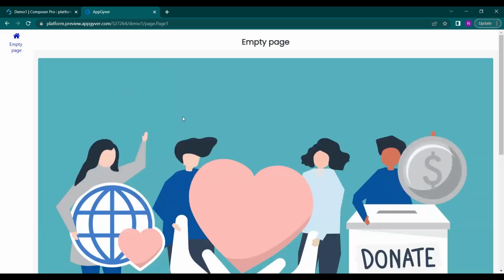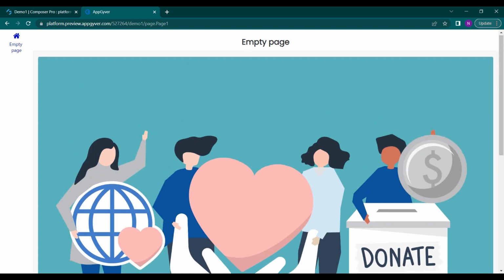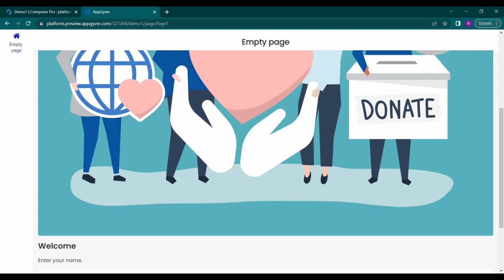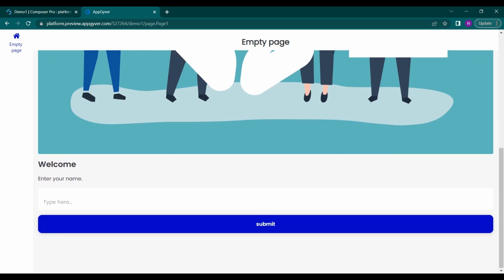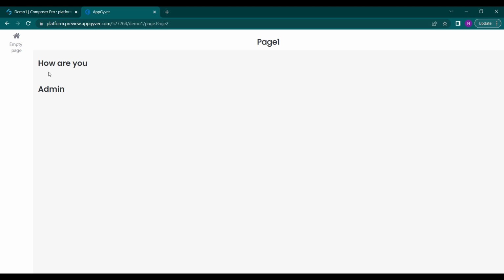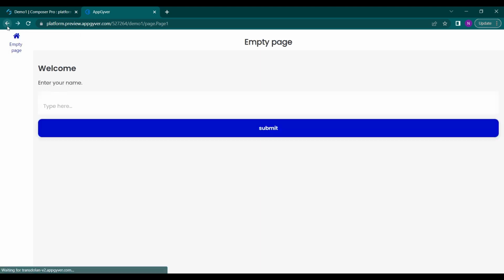This is the page name which I have not set yet. So it is showing me empty page, the image, and here it is showing welcome, enter your name. So I'll enter my name like admin and then click on submit, and then it will show me how are you admin. And if I refresh this page, the text will not be shown because I have chosen it to be an app variable. So the app restarts and the variable is set to its initial value, which is nothing.